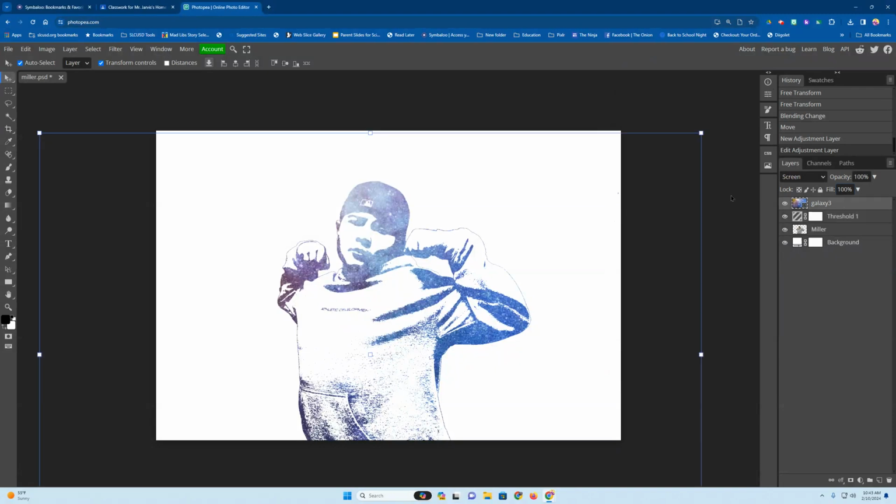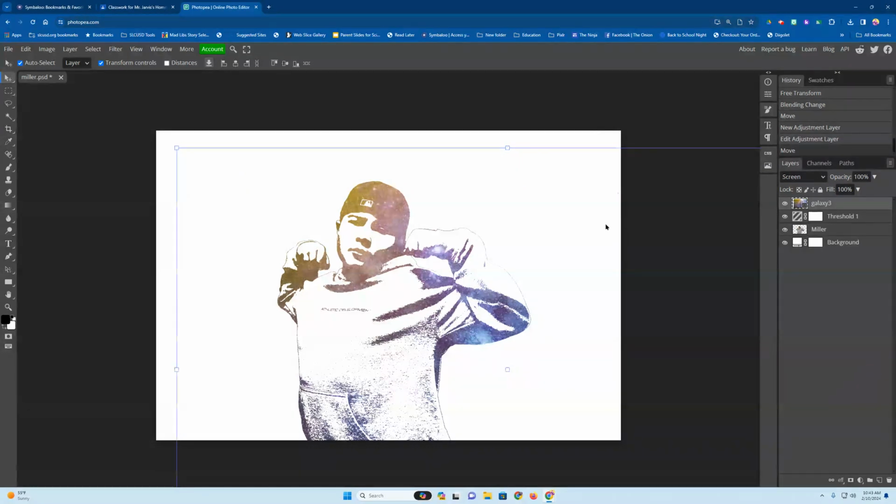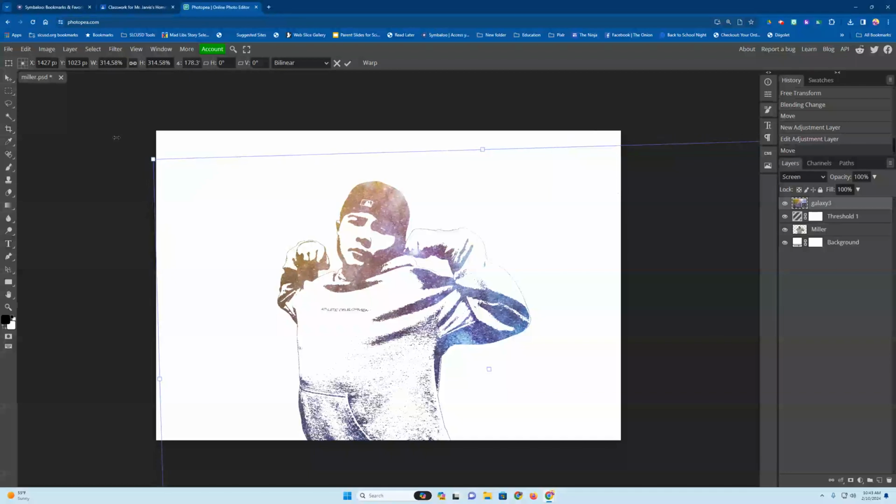Now, if you want, you can click Galaxy and move that around more and see which effect you like or what gets you the best colors. I kind of like that. All right. Make sure it's taking the whole screen though. You can even enlarge it a little bit. So it is. Oh, I didn't enlarge it, I made it taller. Okay. So I think that looks great.